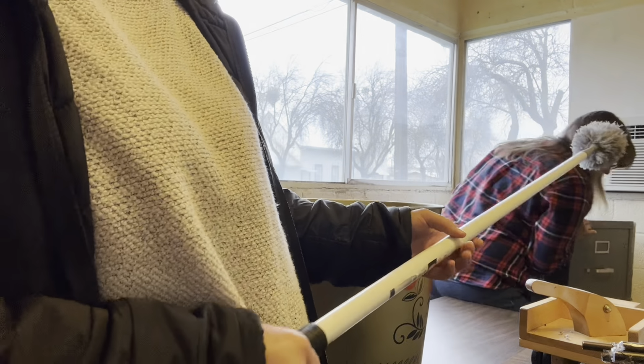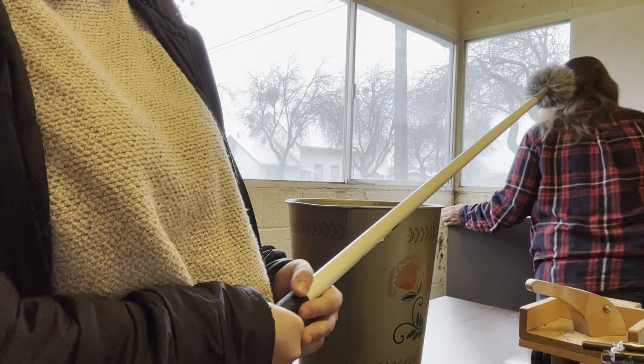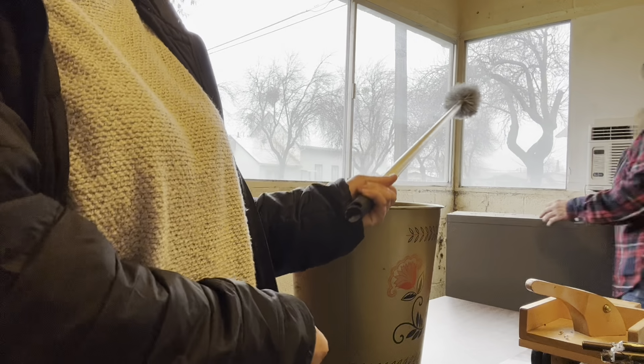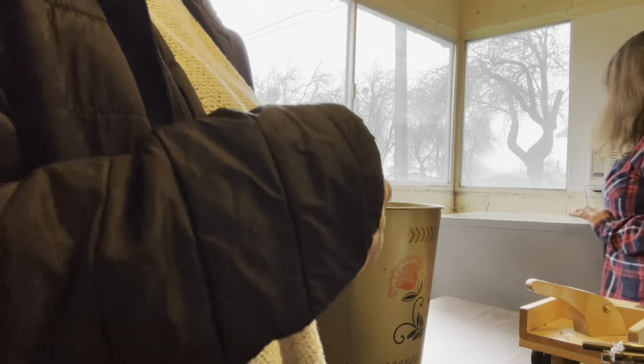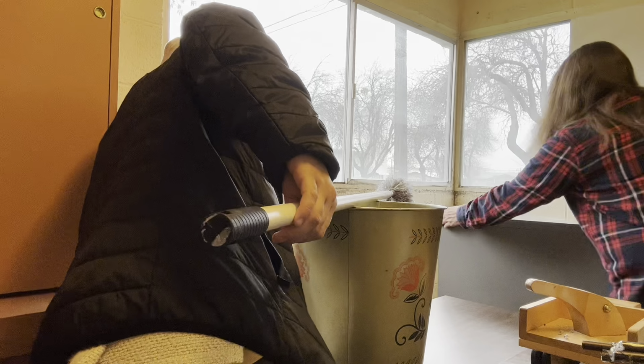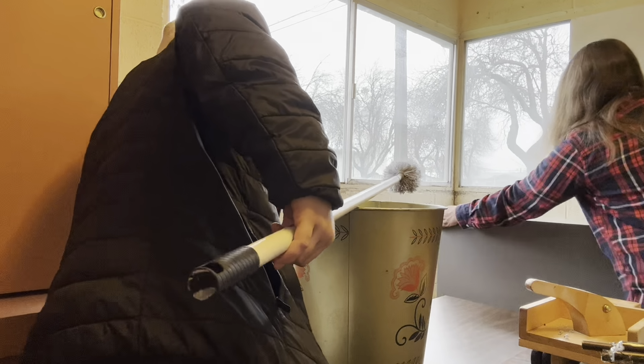Wow, that was a surprise, because I've already been pulling on it and it didn't do that. Ew. That scared me. Oh, wait, I have a dust allergy. I need my mask. It's an emergency. No. Ew. You need the vacuum cleaner. This corner's just really bad. What is it?